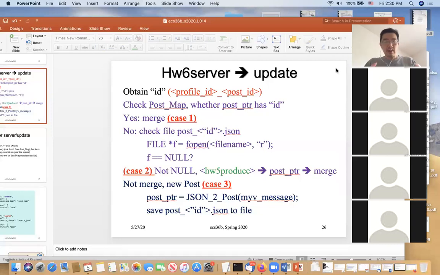So this part of the code is just reading a JSON file and then using the JSON to post. For your homework assignment number 5, you're just using that code to do that. The information flow and the procedure should be exactly the same. The concept should be exactly the same, okay?